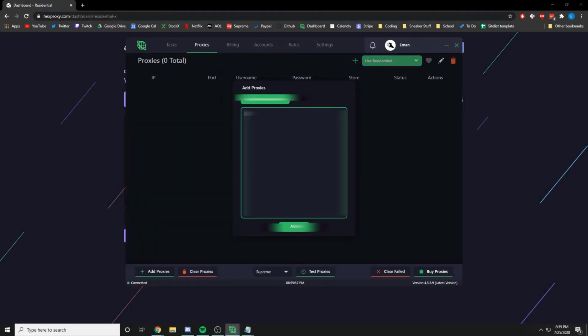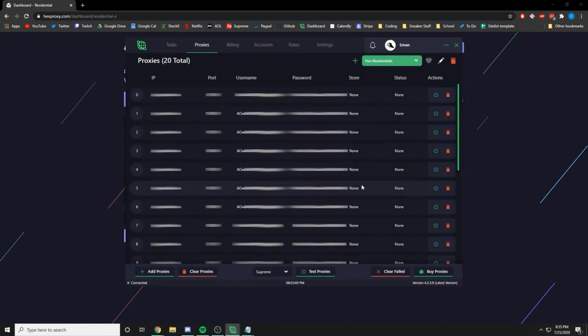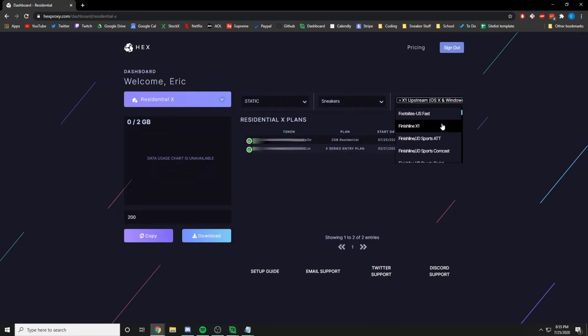And then what I'll do is once I copy them, I could just paste them into my sneaker bot, do some testing, and make sure they're all valid. And then you could run with those proxies. So of course you can generate from different sections here, whichever ones are recommended to you, or whichever ones you kind of want. You could just generate some and test them out.